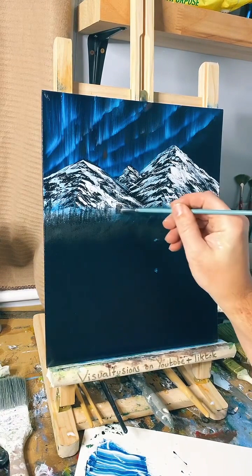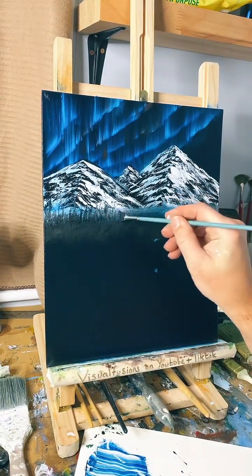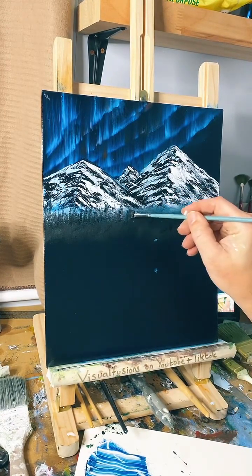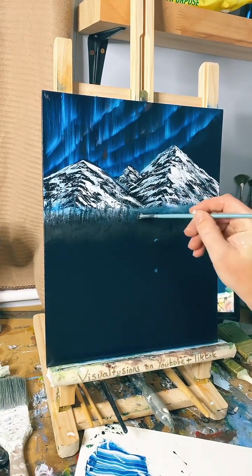Right, bear with me on this, guys. Just creating some happy little trees all the way across. These are in the background, of course. This is quite an easy little painting, really, to do.